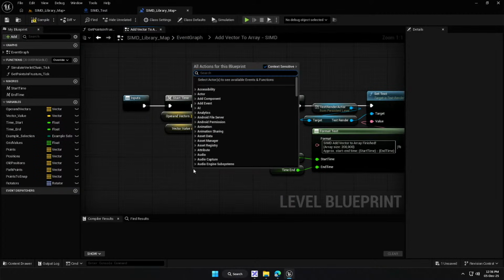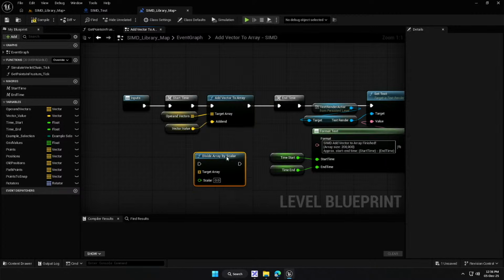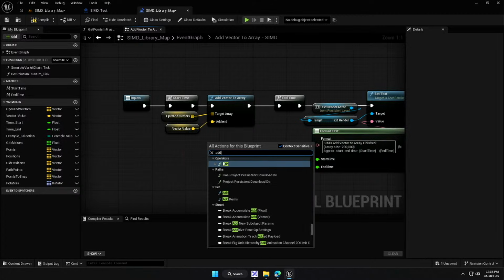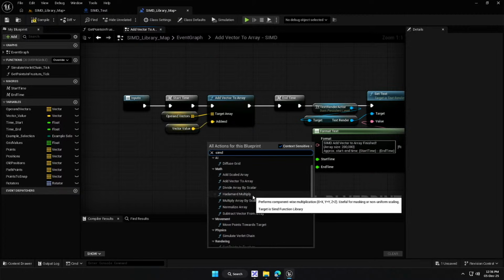And if I go to SIMD, for the math operations, we have many different ones, and they are pretty straightforward. Like you divide the array with something, or there is one confusing one that I should just rename, but Hadamard multiply is just multiplying, it even says x by x, y by y, z by z.